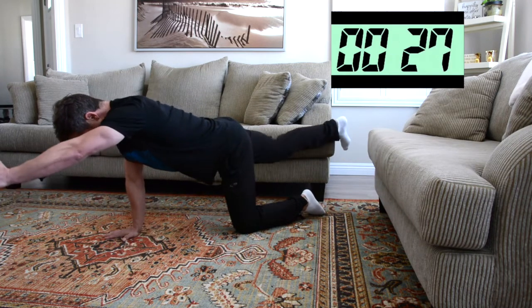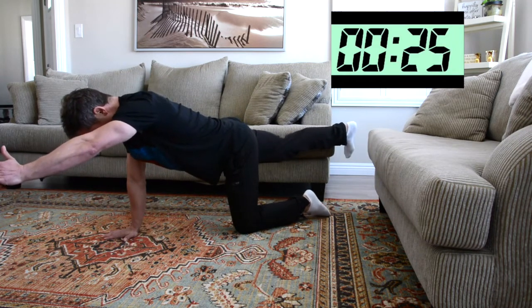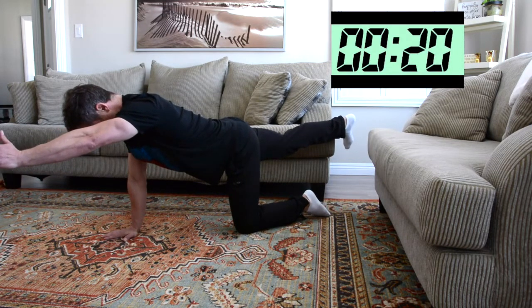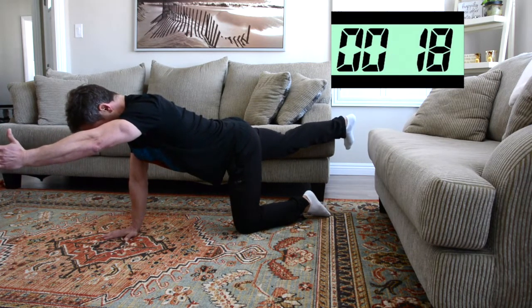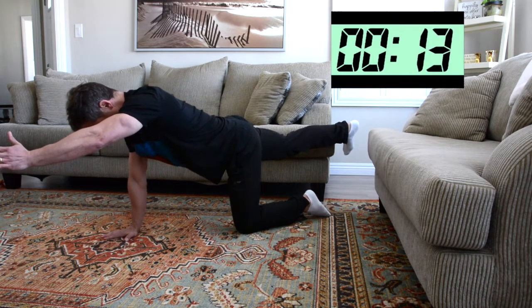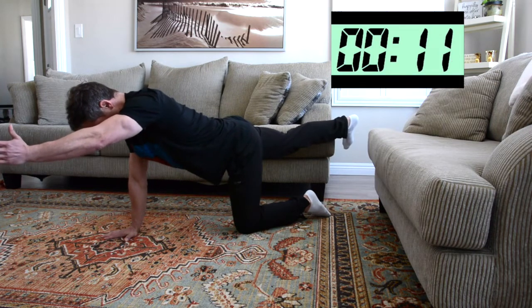Driving our belly in as we raise. Again, that back heel should be facing the ceiling. That back toe is now facing the ground. Bicep towards our ear. Thumb facing toward the ceiling. We're creating length in our body as we keep that belly driven in.